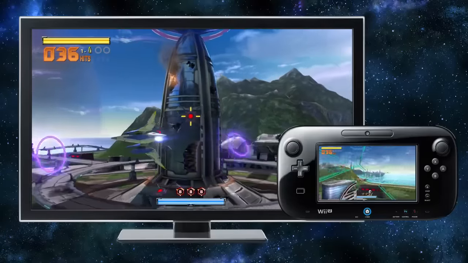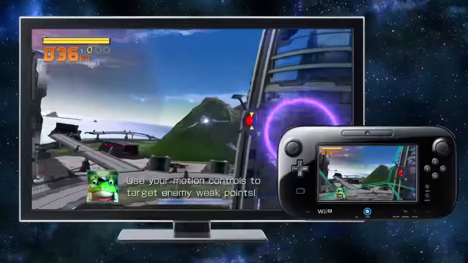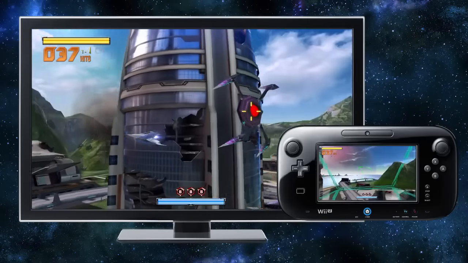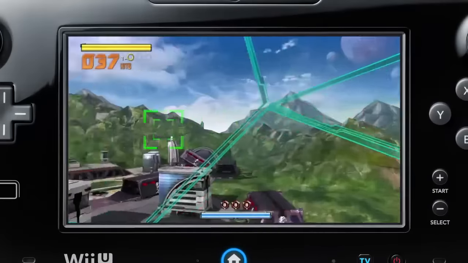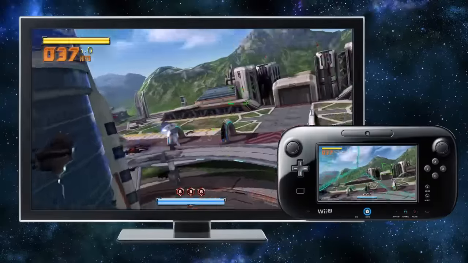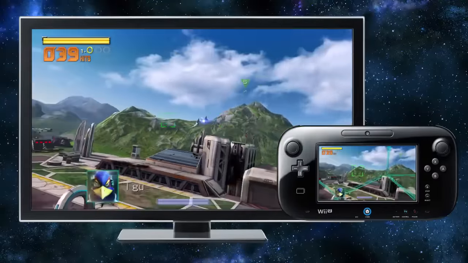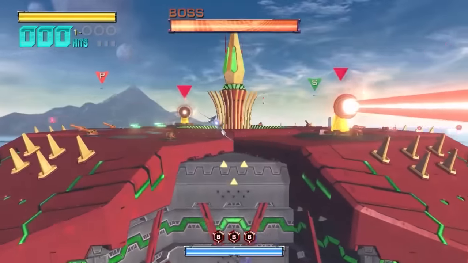Like a real pilot, you have to track not only what is in front of you, but also what is around you. You can even tilt the gamepad to aim and shoot in a different direction than the one you are flying. Master the controls, and you will be able to destroy enemies with ease.